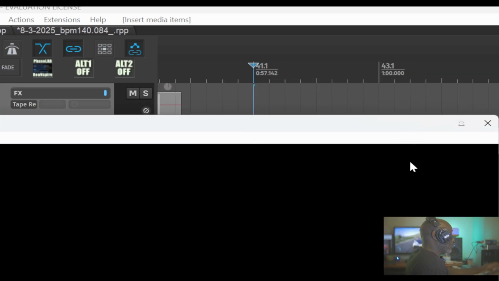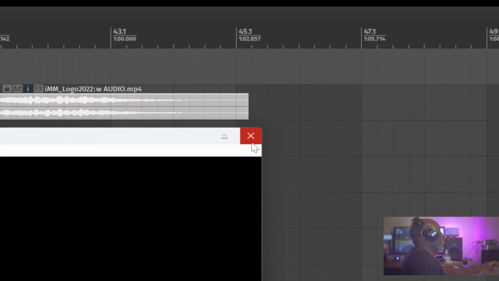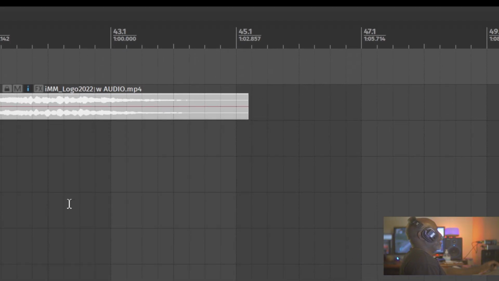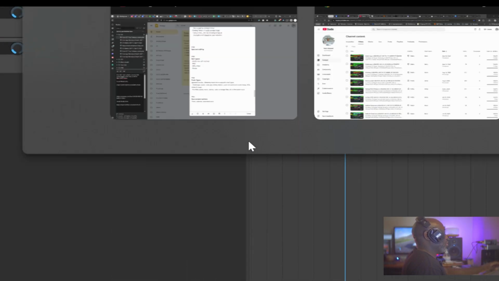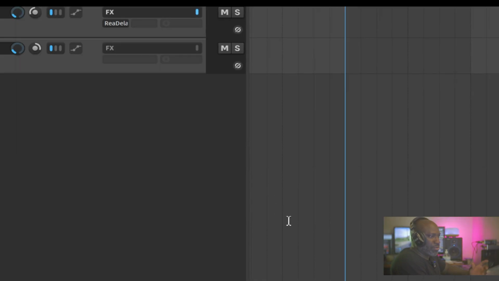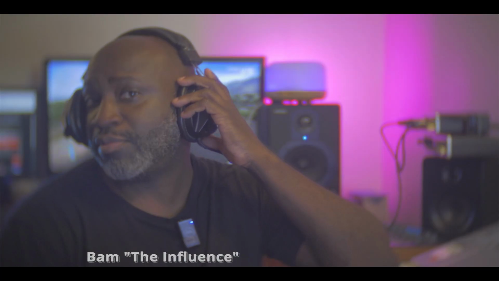So you can edit videos in Reaper, and like I said, I'm not gonna talk about that, but that's pretty much it, guys. Items in Reaper, that's some of the flexibility as far as type of items you can import and utilize in Reaper. The video is pretty much over, and I'm gonna just talk about video for a little bit.